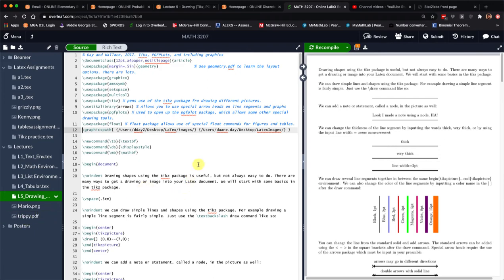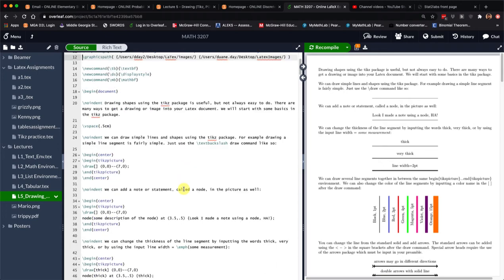Best way to do that, when you start doing Lab 5, you will have some images given to you there with the PDF LaTeX file that you have to mimic. Just save those images to your desktop and then upload them into your folder. Okay. So anyway, let's get going here.